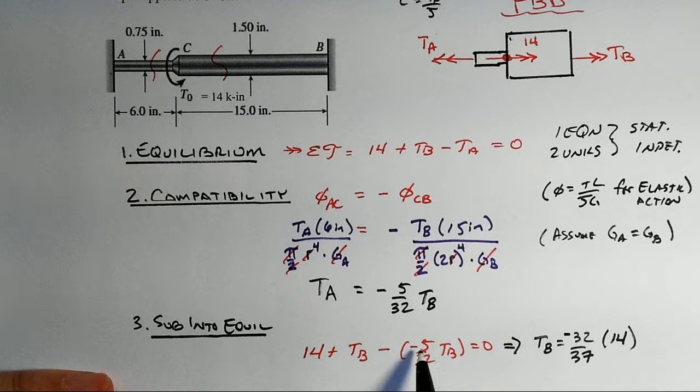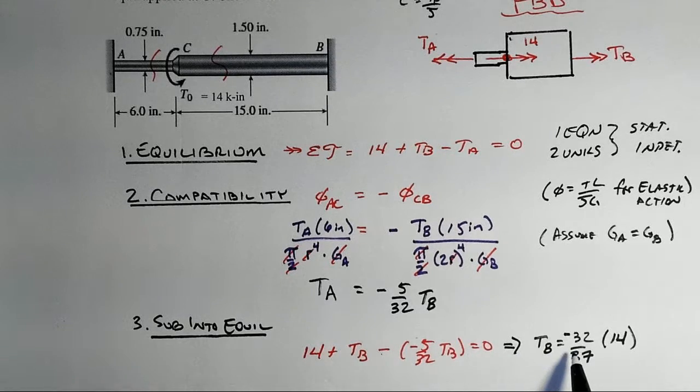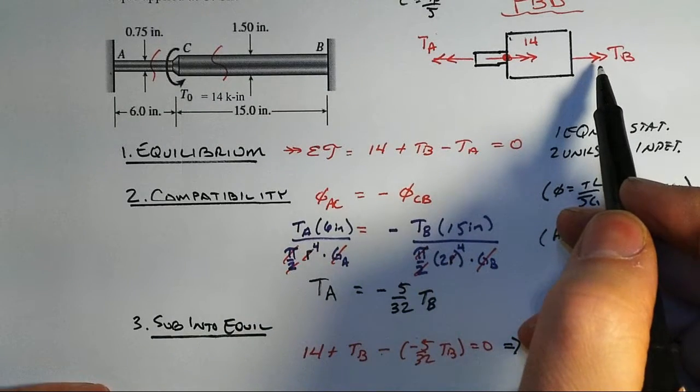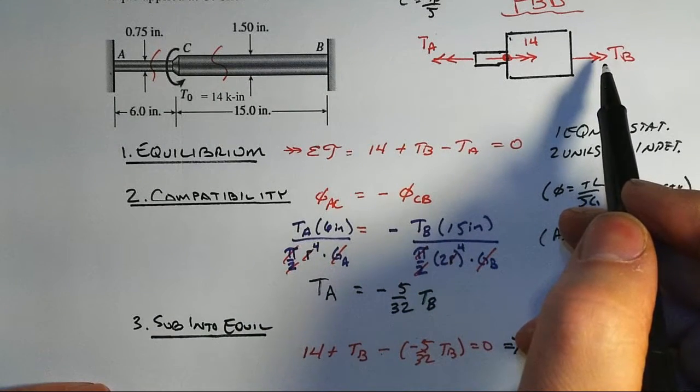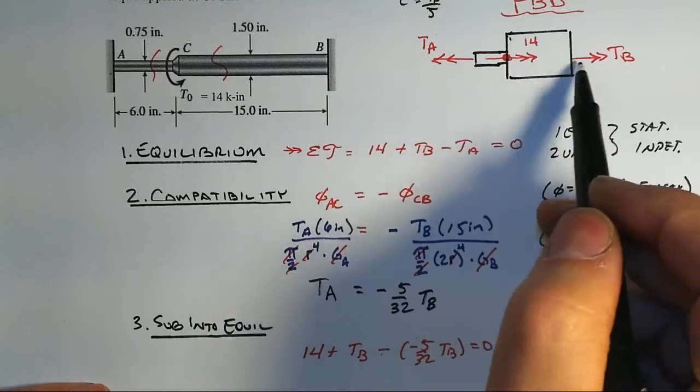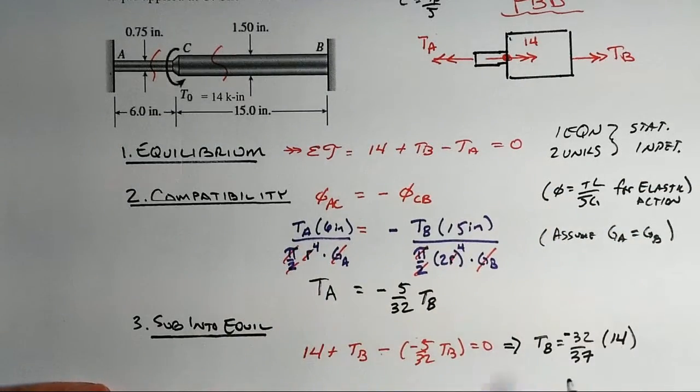Alright, now the 37 comes because a minus and a minus is a plus, so we'll have 1 plus 5 over 32, take the 32 up, and we got 37 over 32, take the reciprocal once we take everything to the other side. The minus sign because we have plus here and it goes over. It should be opposite, the two segments here should be helping to resist the applied force, so this all makes internal sense.